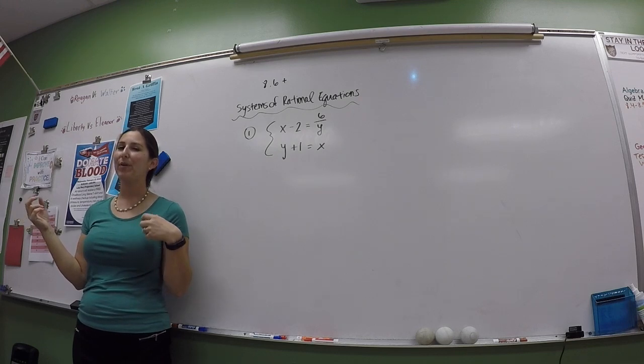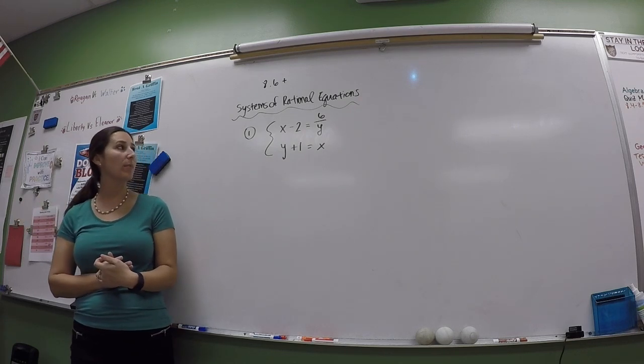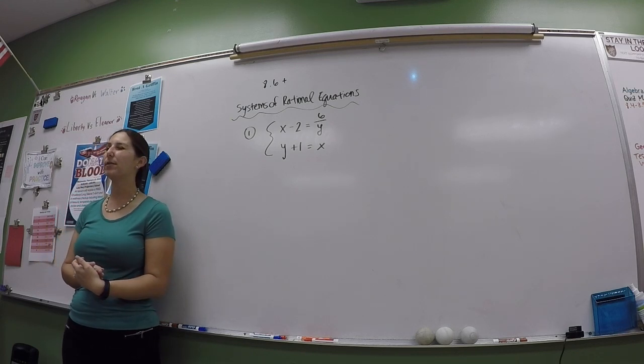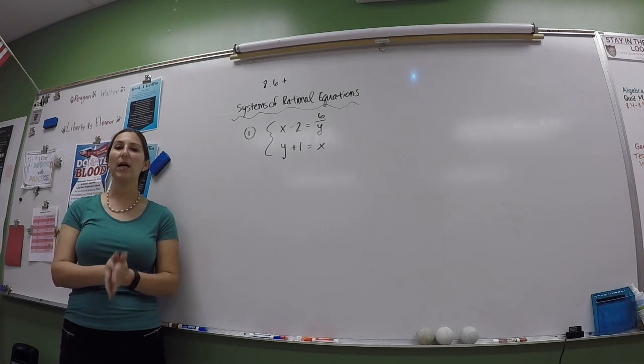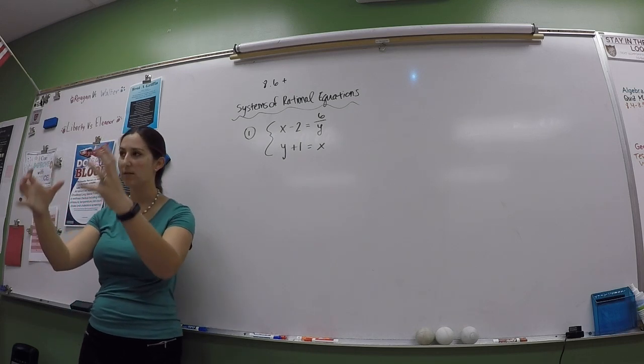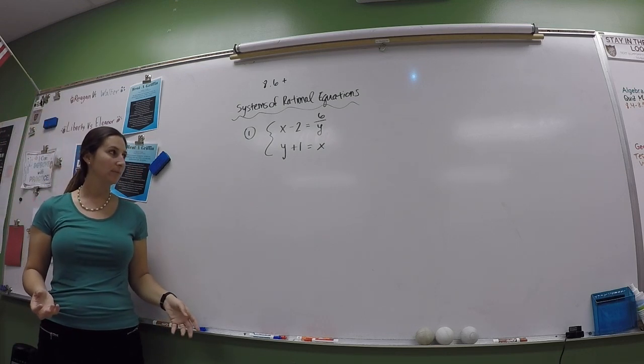Substitution method is going to be the method we want to use. It's going to be very difficult to eliminate for some of them, and so we don't want to necessarily do that. We're going to use substitution. So in order to substitute, you have to isolate one variable and then substitute its stuff into the other equation. Let's isolate the y because that one just looks easier.